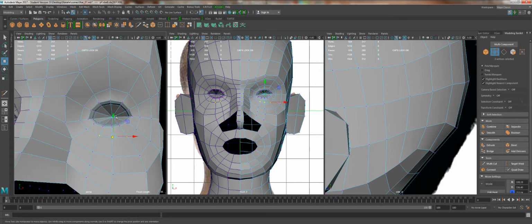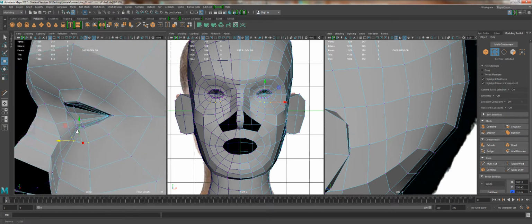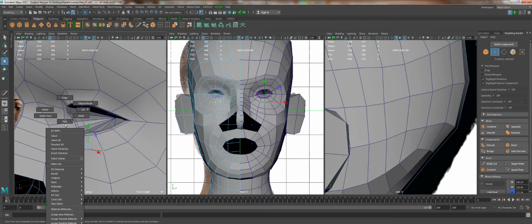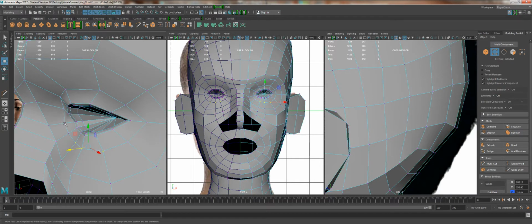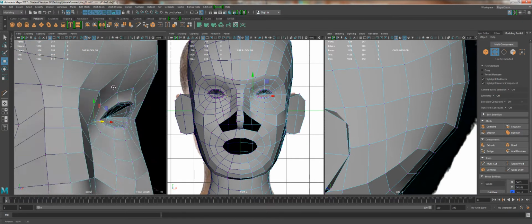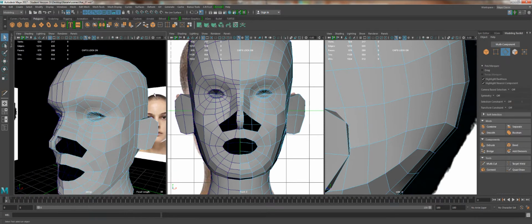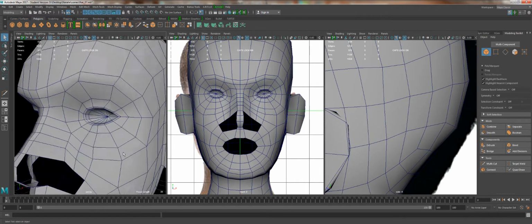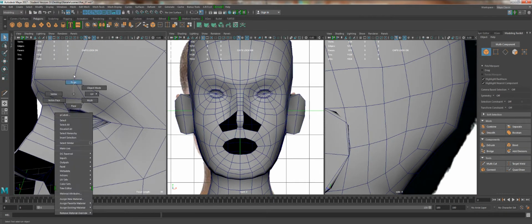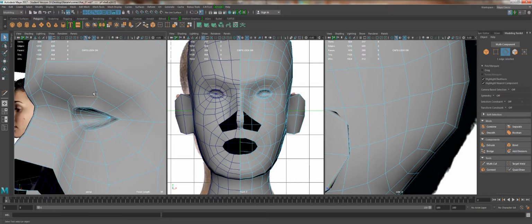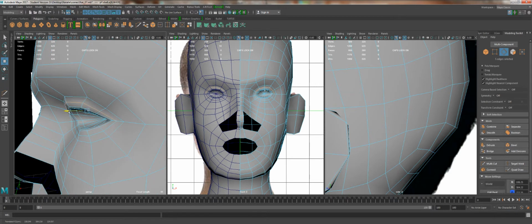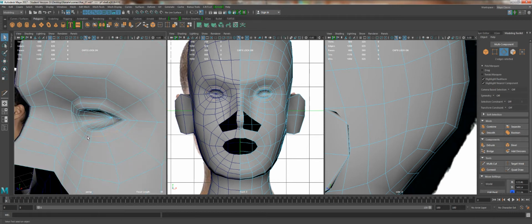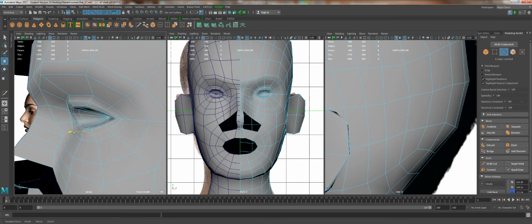Cool. Grab these guys and just move back a little bit. Now remember, you don't want to make the lower eyelid as pronounced as the upper eyelid, because that's going to look weird. The lower eyelid hasn't got as much flesh to fold into itself, so don't worry about making that super pronounced. And then maybe one more around here, just to give ourselves, again, not the whole ring, just a certain section of it. Pull that out. Pull this bottom section out. Take a bit of time and actually look at eyes and see how they're formed.